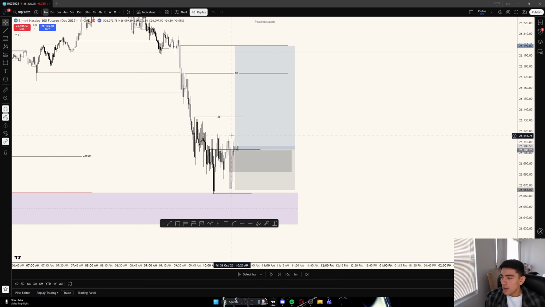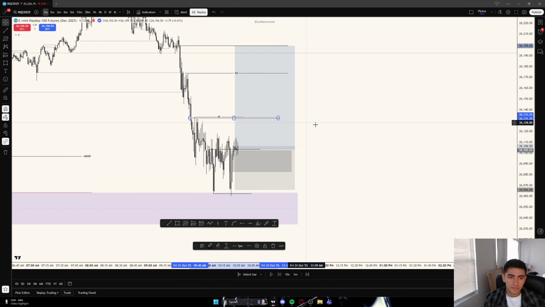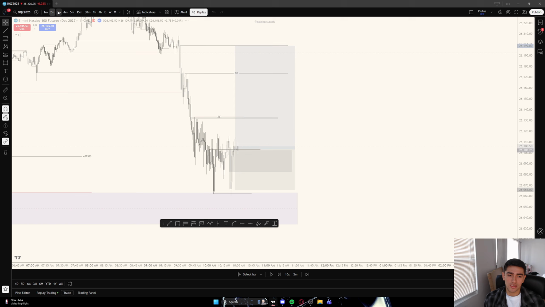Why? Because this is not a prominent high. Where am I going to go break even? Probably after the equal highs, maybe. But again, if the equal highs get hit, they're probably going to get hit at the same time with break even. Again, this is the first high inside of what? A gap right there, right? You see that gap? Boom. That is the first high inside of a gap. That makes sense to go break even.